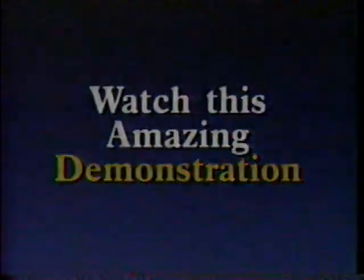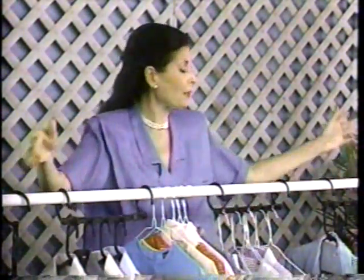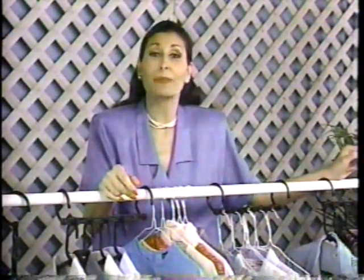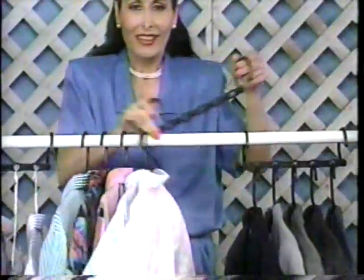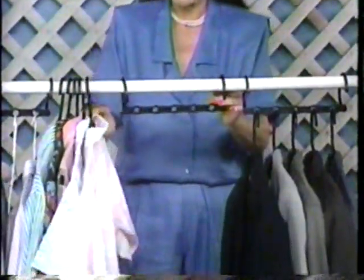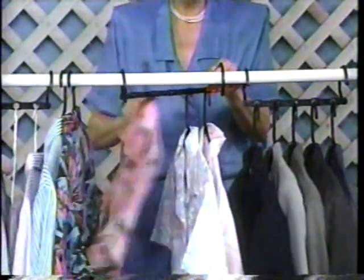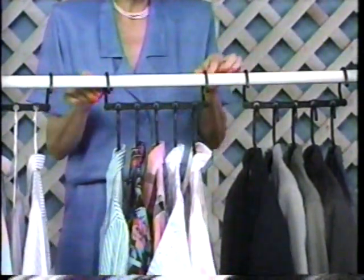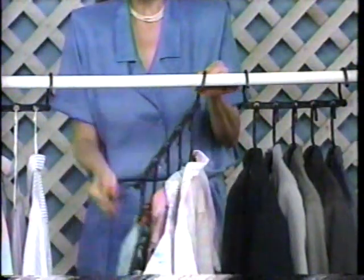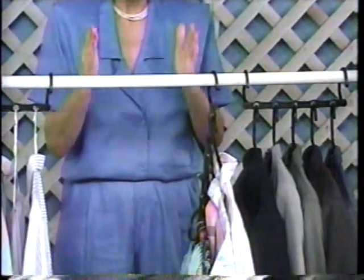Watch this amazing demonstration of Space Savers. Hello, I'm Juliette. In Europe, where we have very tiny closets, we need all the space we can get. I was so happy to discover this wonderful new system, which I am going to introduce to you today. It's called the Space Saver. It allows you to increase your closet space by at least five times without spending a fortune on costly custom-made closet organizers. This is our Space Saver — it has five spaces to hang five different garments, one in each space. Now, as you see, they are all spaced evenly apart. But here's the magic: all you do is lift one end of the bar, drop it down, and push it aside — and what took up this much space now only takes up this much space.